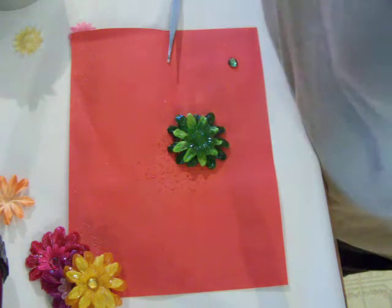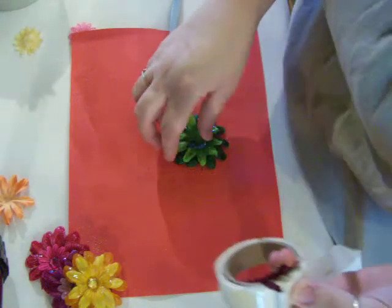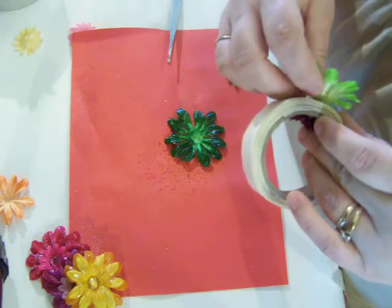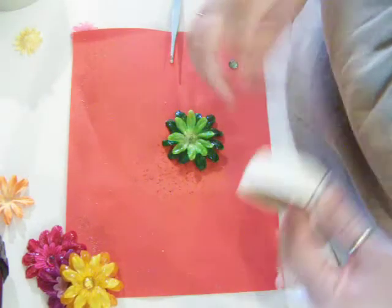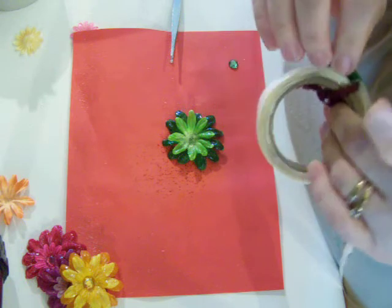Now, how I put them together is I just use glue dots, regular glue dots. I just take them and put one in the middle. Just put that in the middle there.